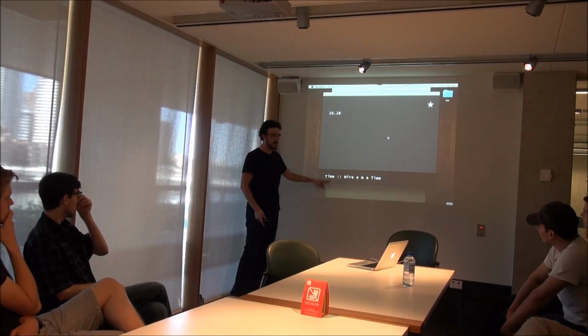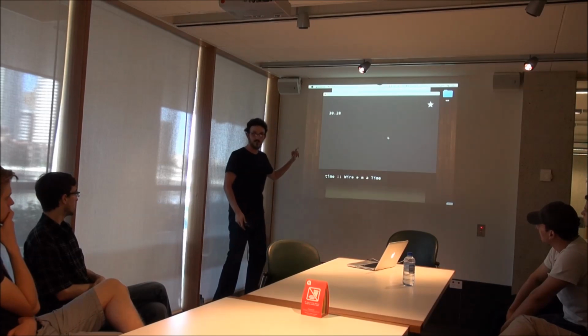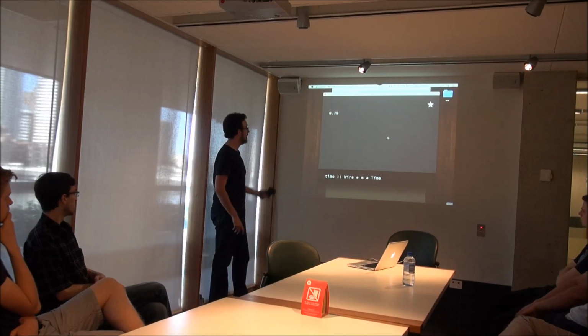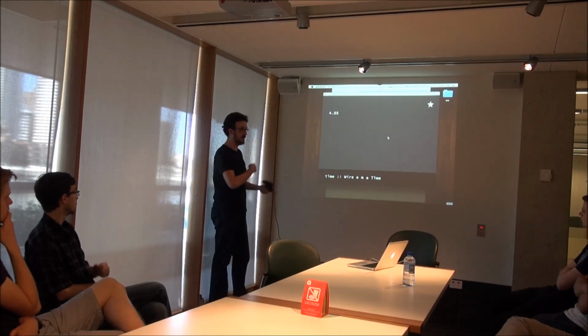So this is a very basic wire that comes from the library called time, and it tells me the number of seconds that have elapsed since I started running the simulation. So if I go back a frame, it resets because that wire gets restarted and then it keeps stepping itself.